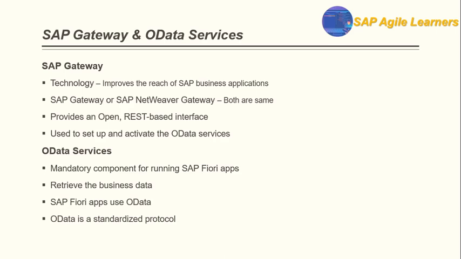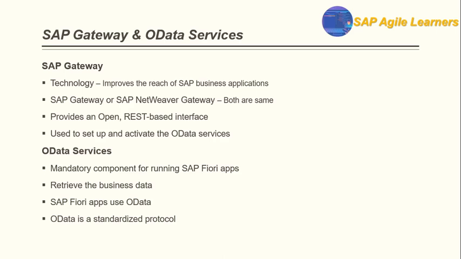SAP Gateway is no longer carrying the term NetWeaver in its name. This is due to a naming simplification implemented by SAP in 2014. So SAP Gateway and SAP NetWeaver Gateway refer to the same product. SAP Gateway provides an open REST-based interface that implements simple access to SAP systems via the OData protocol. SAP chose the OData standard for SAP Gateway because it is widely used, well known, and easy to learn. The SAP Gateway is used to set up and activate the OData services.